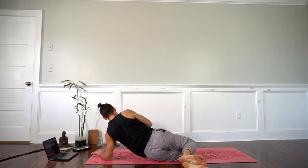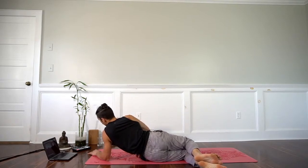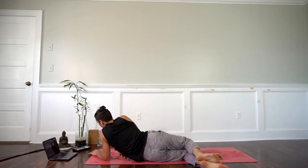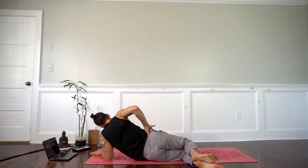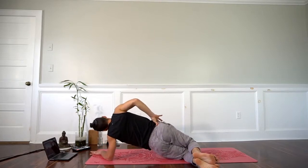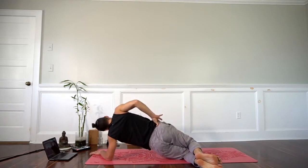Okay, so we have this bent knee position. Right now the left waistline is soft, right? It's relaxed, and the obliques on that side are relaxed. The outer hips are also relaxed. So now squeeze your left ribs and left hip together until you feel your whole side waistline shorten on the left side. And then you have to press your left knee down into the ground to follow up with that, so that the whole hip region lifts up.